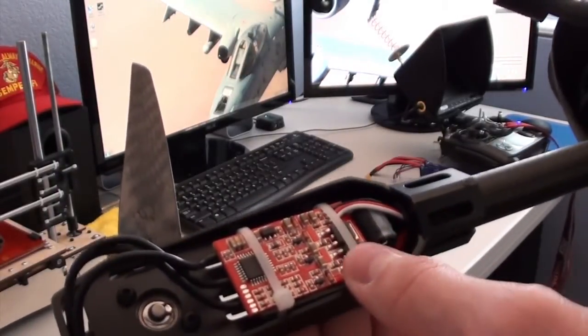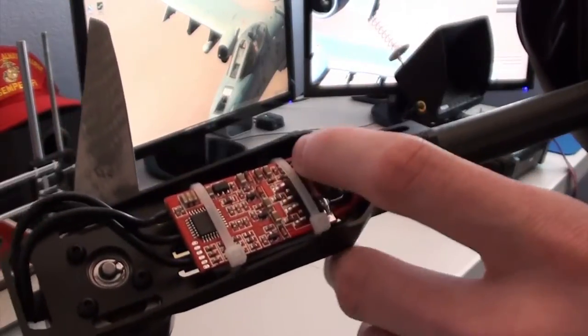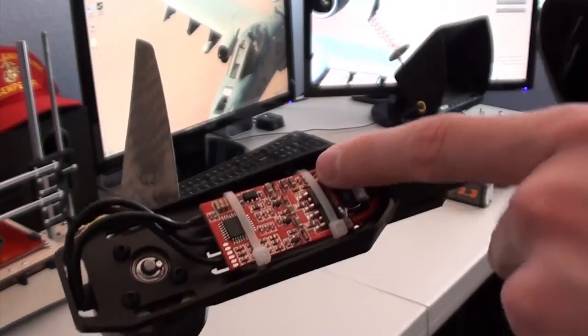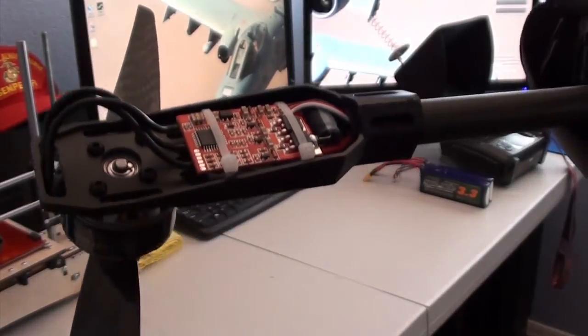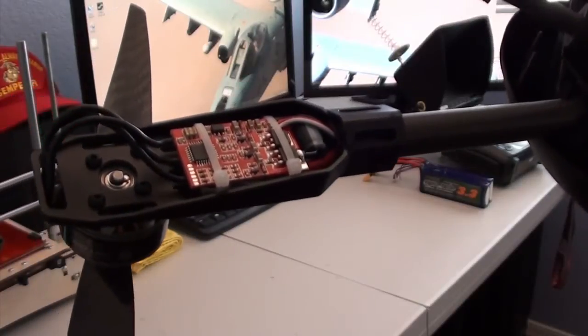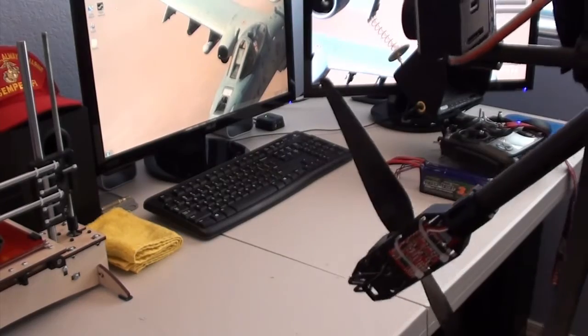So if you do decide to replace the signal cables, be very careful. Make sure that you don't short the connections, and make sure that you apply very little heat to these connections when soldering them, because you don't want to lose any of the components on the circuit board. So that's pretty much all for the wiring.